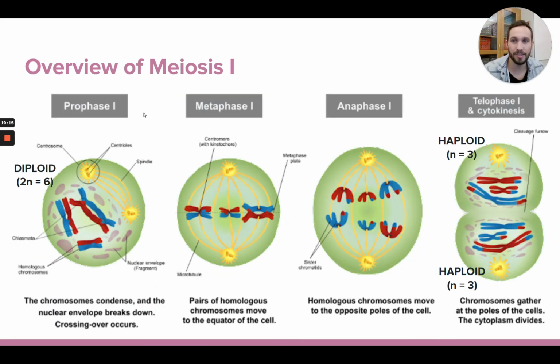And so just to remind you, here's one last picture reminding you what happened in meiosis I. You start with a diploid cell that had 6 chromosomes. They paired up, crossing over took place, they line up in the middle, the homologous chromosomes get pulled apart from each other and packaged into 2 new cells that are now haploid, 3 chromosomes.